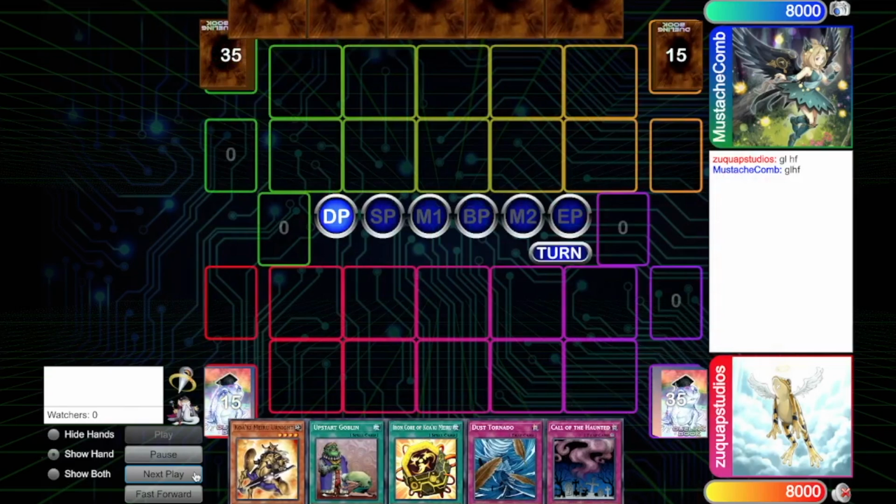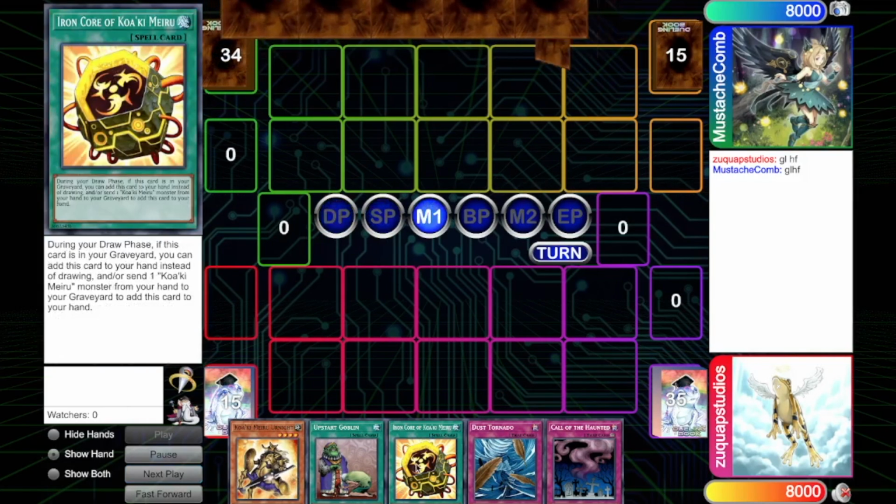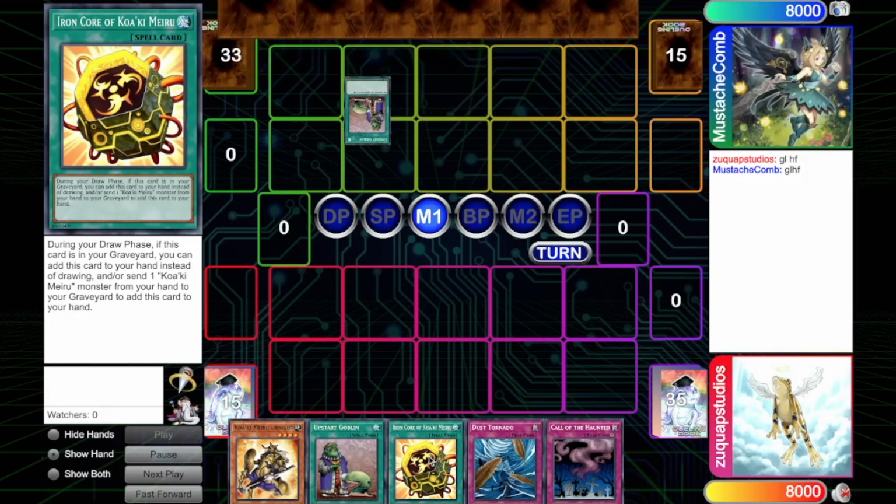Let's watch some terribly grindy gameplay with this interesting, strange control deck. Let's get into it. I'm officially a stun player now, so let's play some stun. First game with the Beast Warrior beatdown deck, and look at this opening hand: Urnite plus Iron Core of Koa'ki Meiru. I mean, it does not get much better than that.